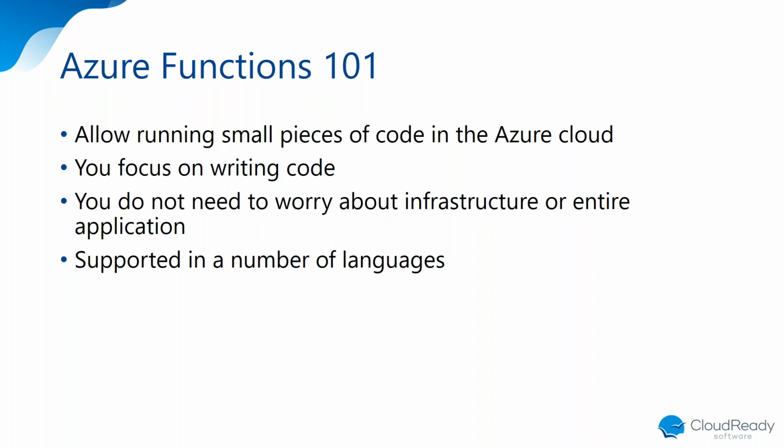So let's talk a little bit about Azure Functions in the first place. What are Azure Functions? They are functionality of Azure application services which allow you to run small, isolated pieces of code in the Azure cloud. Inside of those functions, the idea is that you as a developer actually focus on writing code rather than worrying about all other tasks which are normally revolving around development, which include infrastructure, configuring the Azure cloud, making sure that all deployments work, etc., etc.